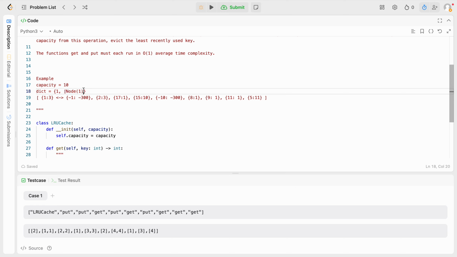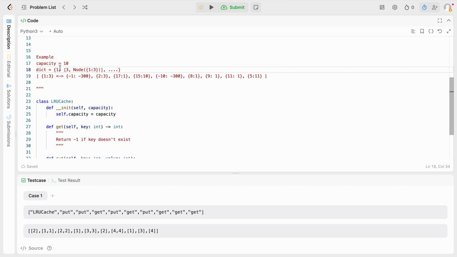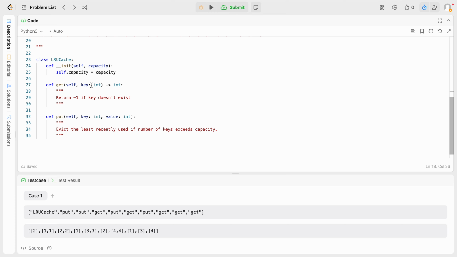It's a bit of a weird structure, but the value being 3 and node 1 3. And then you just continue that for the rest of the dictionary. Because then you have a reference to this node. You have a reference to previous, a reference to the next, and you can connect them together. Cool.